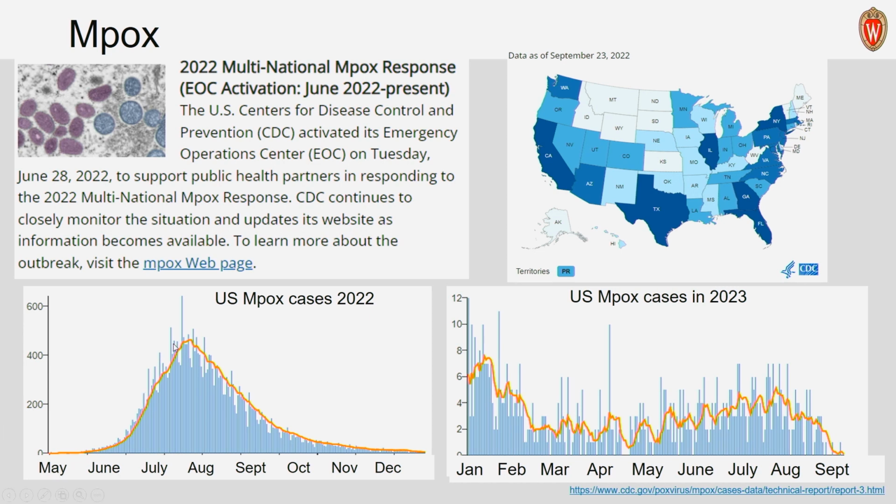Overall, we saw this almost perfect epidemiological curve of Mpox as it really quickly became incredibly common throughout the country and then dropped off nicely after vaccination efforts were implemented. In the past year, you look at the scale, it's much different here, 10 to 12 compared to 600 over here. We've had just a smattering of cases, a small wave over the summer, and then we really haven't seen maybe onesies and twosies in the country now. This is not just Wisconsin, this is the whole US data here, and they have officially declared the outbreak over. So very exciting to see this, and exciting to see how our public health efforts have really made a difference.